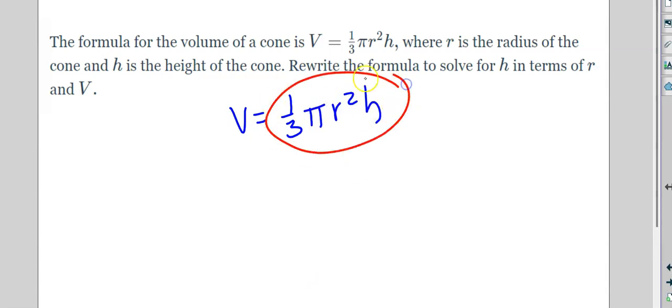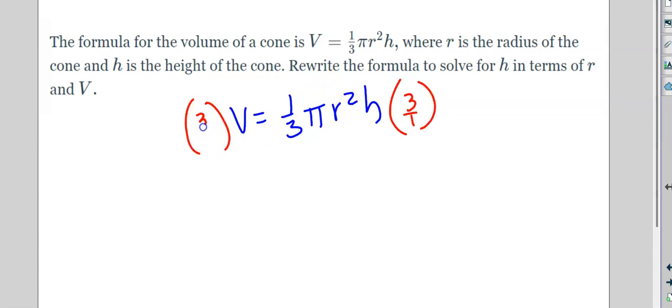There are no plus or minus signs on the right side of this equation, so this is one giant term. I'm going to choose to remove this fraction first, and we don't divide by fractions, we multiply by the reciprocal, right? Multiply by the reciprocal. This is not necessary. You can just write 3.